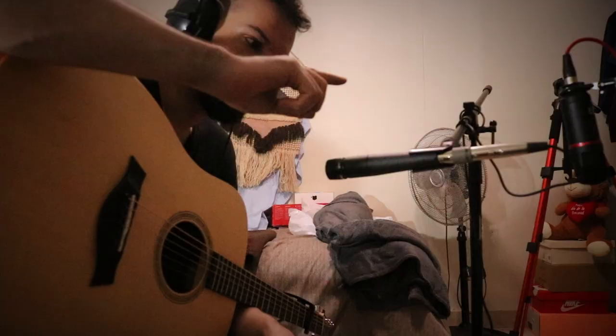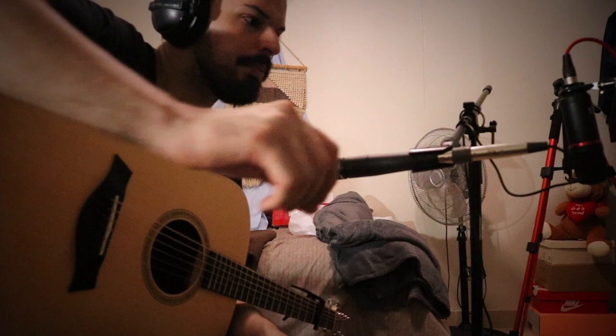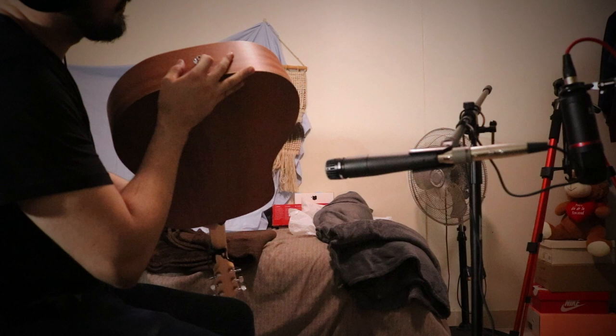And then for the actual arpeggiated parts, I'm gonna be using my custom pick. I'm going with the Shure 57. I'm using the inline mic pre, it's the FetHead. And of course, the acoustic is the new Taylor I got, the Academy 10e.